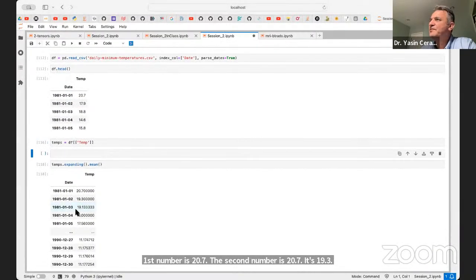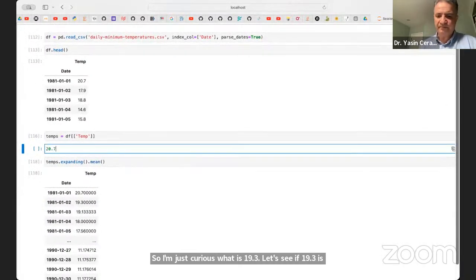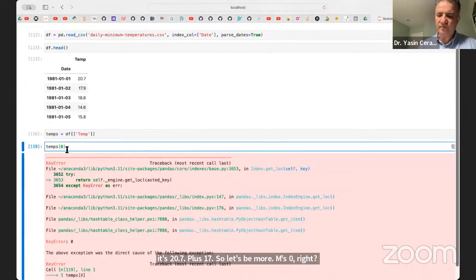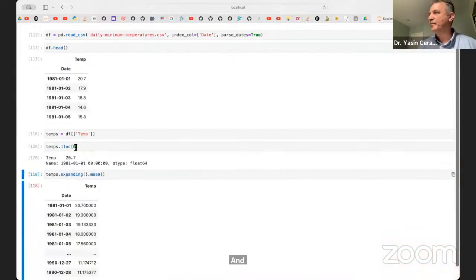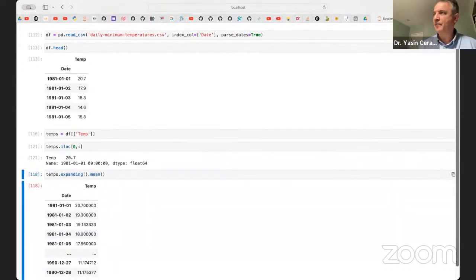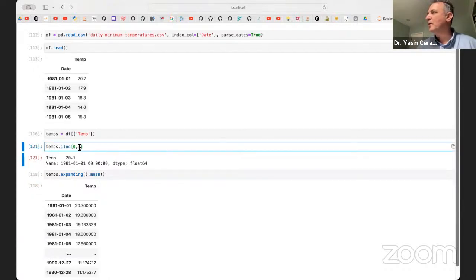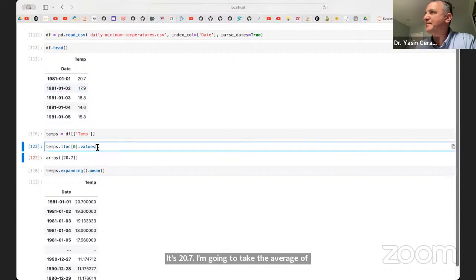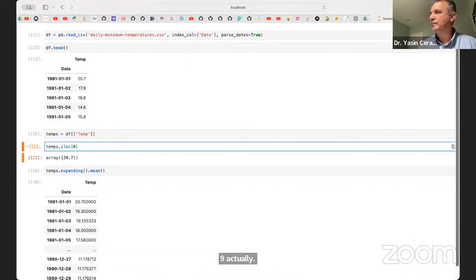Let's see if 19.3 is the following. Let's just use the numbers.